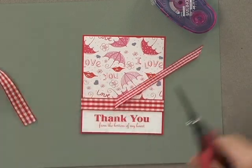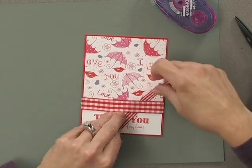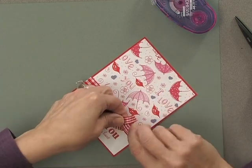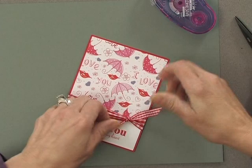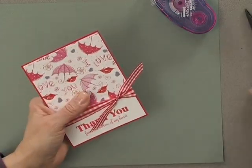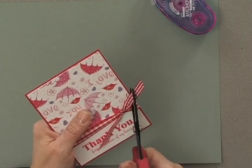Now I'm going to use a little piece of the 3/8 of an inch ribbon, and I'm going to cut that and slip that underneath, and then I'm going to make just a simple knot like that. And then I'm just going to cut away the excess. Now, I may have used a little bit too much here.